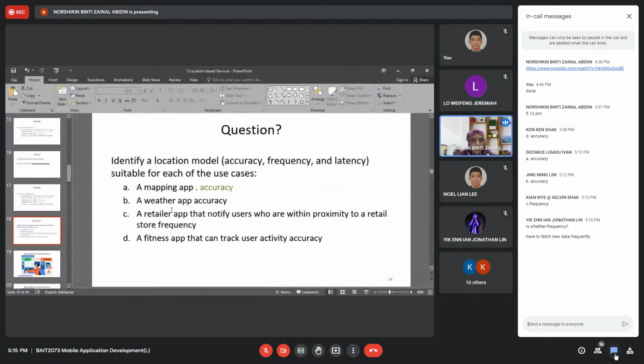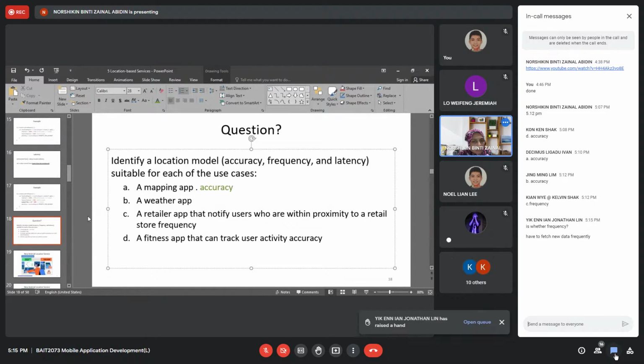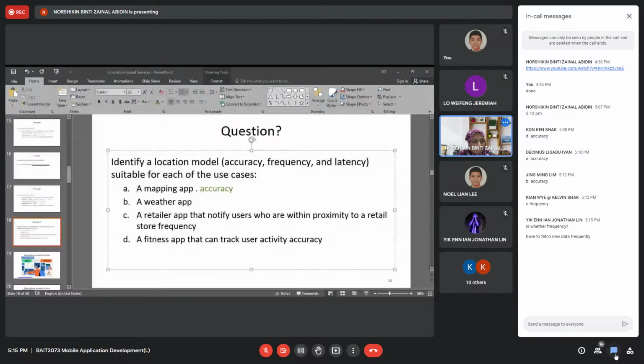So here, weather app accuracy, I don't think this is accuracy. Other than accuracy, can anyone suggest me other answer? I don't think accuracy to have to fetch new data, new weather.